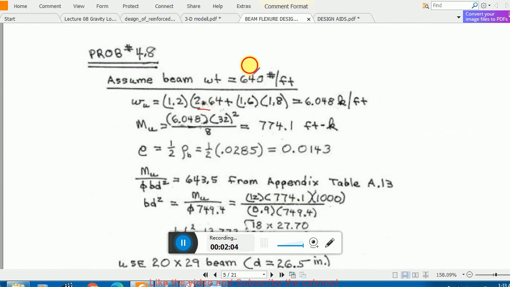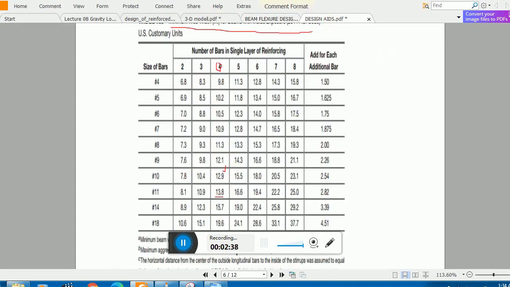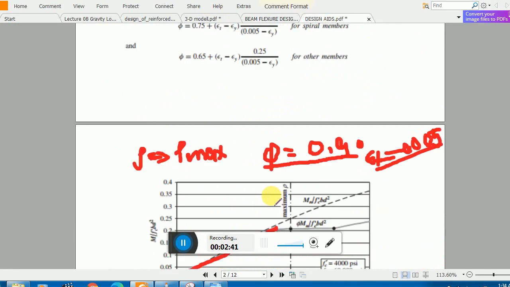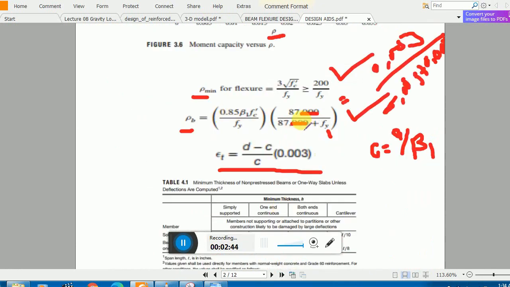So this one, so 2.6, here I am using 640 pound per feet, okay, 640, because the length is increased. If I am using 20 pound per feet, so minimum 32 times 20, it will give me around about 640 pound feet I have to add with the dead load. So dead load is calculated, MU is calculated, and rho is already given. So rho B you need to find out. You can calculate this rho B from the formula which I already showed you here. Okay, if you don't have a table, you can calculate your rho B from this equation as well.